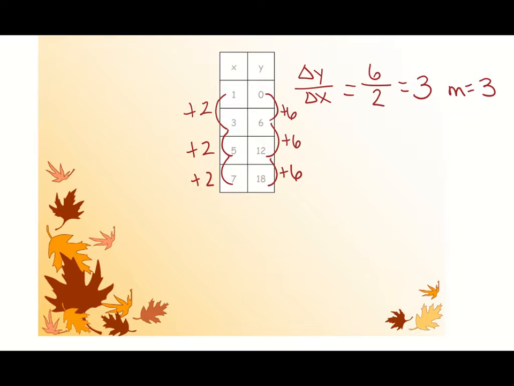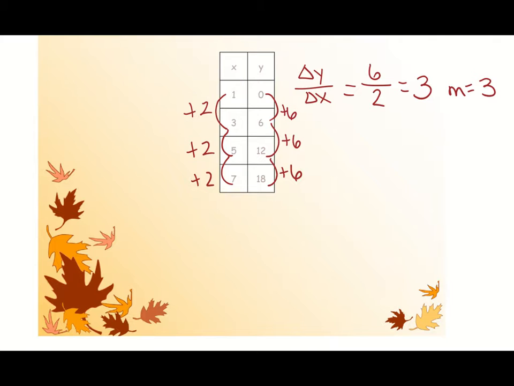Going into my y-intercept, you can see looking at the x values that I do not have a spot on here that is equal to 0. Now you've got to be careful. I know that y is equal to 0 there, but we are looking for where x is equal to 0, so don't get fooled by that. I know that 0 would be 1 backwards here. So really from 1 to here, I subtracted 1.